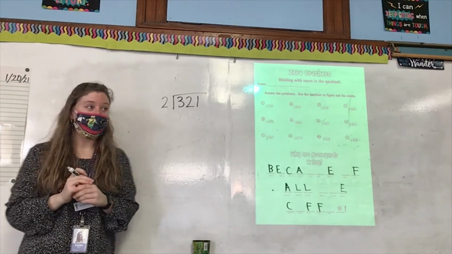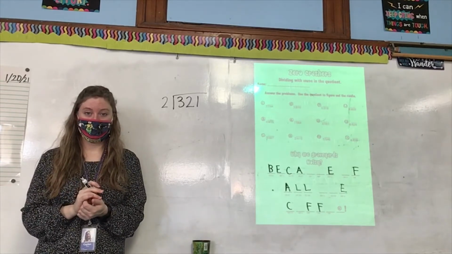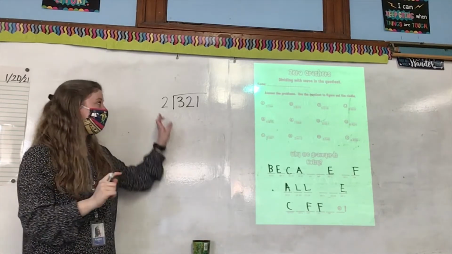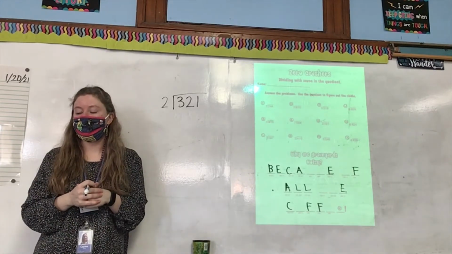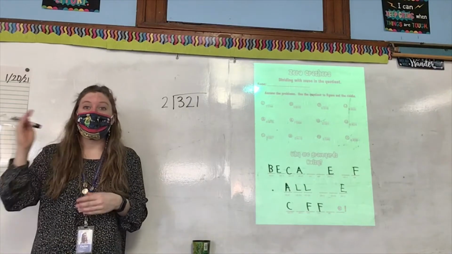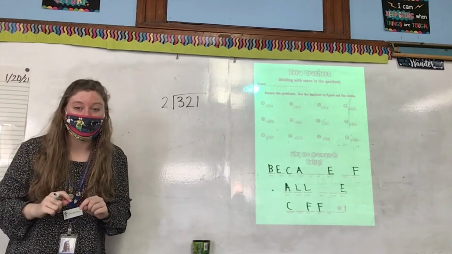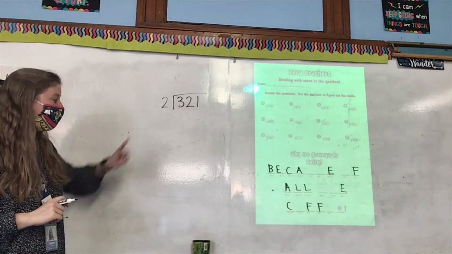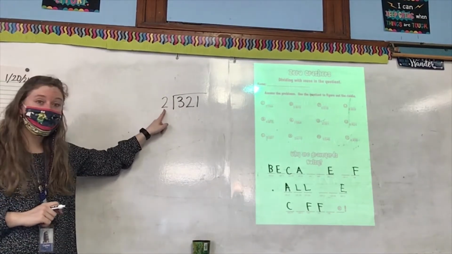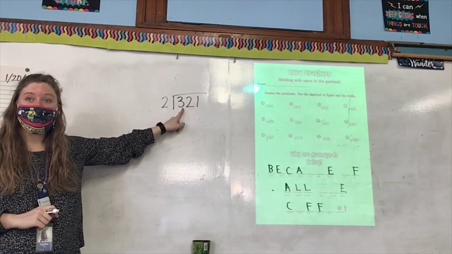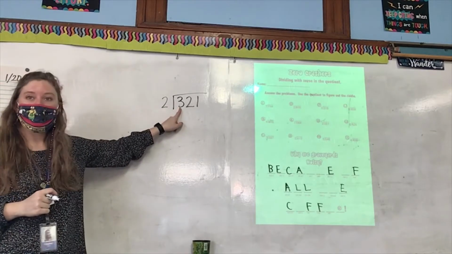I'm trying to tell you, with division, the steps never, ever change. The only thing that changes is the digits and numbers you're using, and if it's a word problem, the situation, the story. But nothing else ever changes. Step 1 of division is always see how many times the divisor goes into the dividend. Our divisor here is 2. The first digit of our dividend is 3. So the first step in this problem is to see how many times 2 goes into 3.